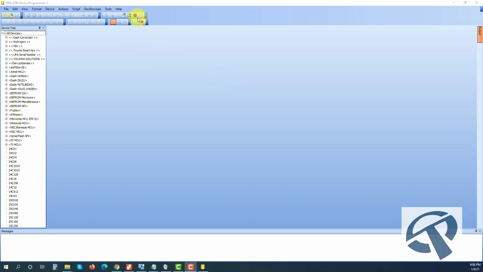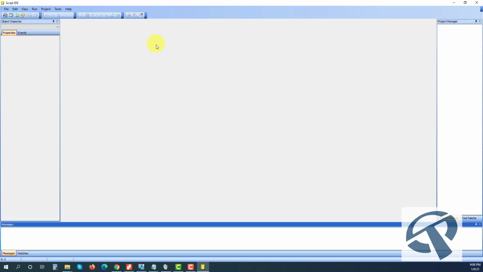So we will open our IDE to start with our project today. I will explain what we are going to do today. We will create a template, so each time we create a new project, we don't need to start from the basic structure. So let's create a new project.